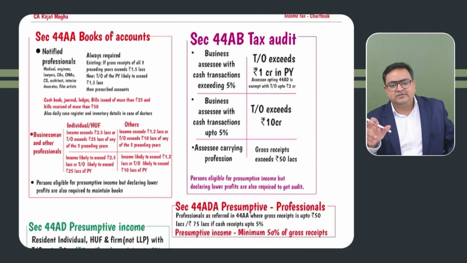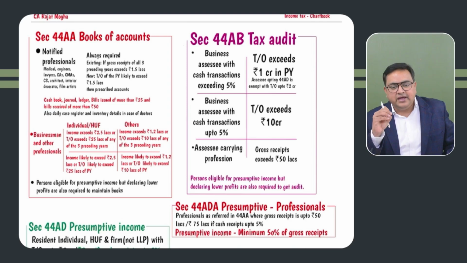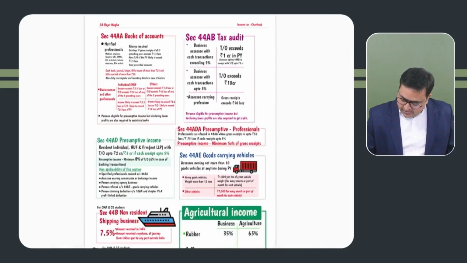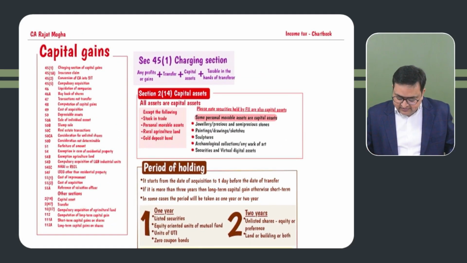Nursery plantation business is also 100% agriculture. Whenever you get rent from any property or any land which is used for agriculture purposes, that is also 100% agriculture income. But if the agriculture income is coming from outside India, then it is not exempt. It is taxable under IFOS. Got it? Okay. Next chapter is capital gain. So let us start with the next chapter in our next part of this video, right?